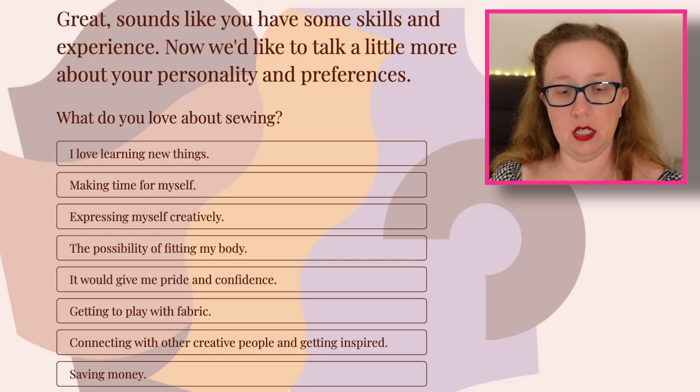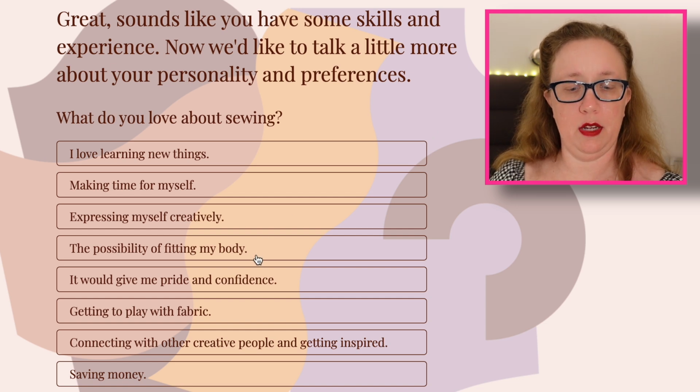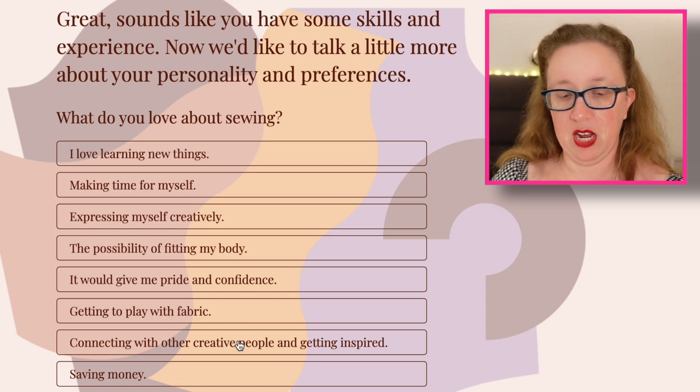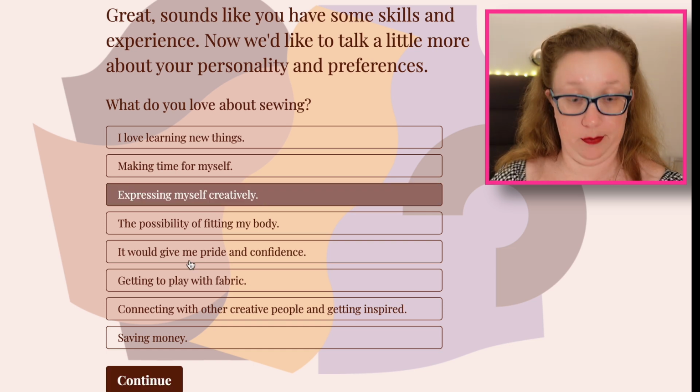I love learning new things, making time for myself, expressing myself creatively, possibility of fitting my body would give me pride and confidence, getting to play with the fabric, connecting with other creative people, and saving money. If you think that you are going to save money while sewing, I really hate to tell you, you're probably not. Because your time is also money, but that's neither here nor there. I love expressing myself creatively because it doesn't always come out the way I want.